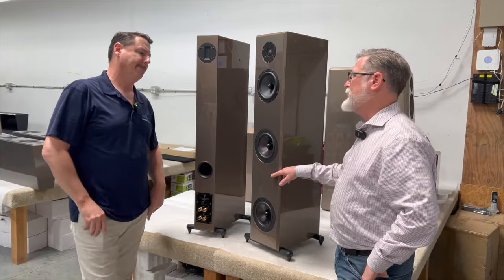All of Von Schweikert's speakers, these included, really respond well to low-noise, low-coloration electronics. We sell some of the highest-end low-noise, low-coloration electronics there are. We sell Soulution — we're the number one dealer for years on end — and I have Soulution in both of my rooms right now on these speakers. JMF Audio is also very low noise; we just showed with them in Dallas — crazy good sound. VAC, even though it uses vacuum tubes, is still very low-coloration, very low-noise equipment.